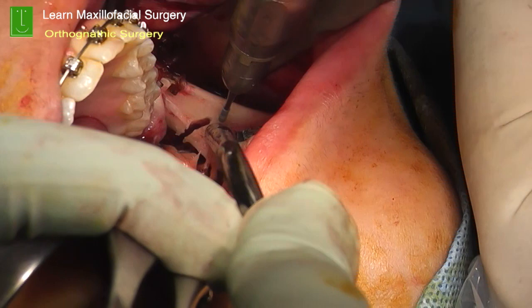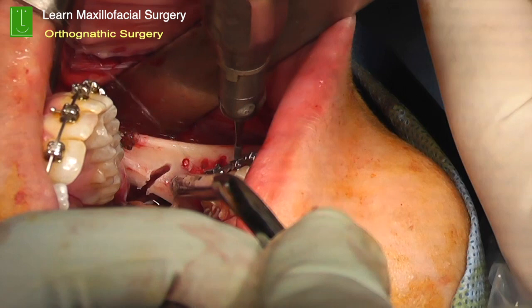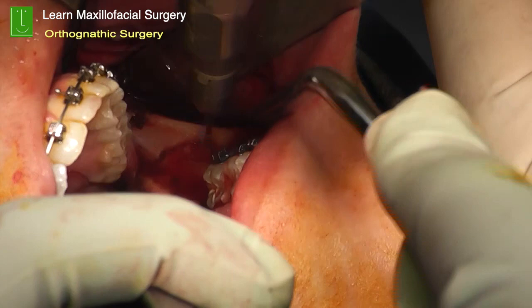So to make the vertical cut, now on the ramus of the mandible, you make again the postage stamp method. You can see the way in which we dip in about 5 to 6 millimeters, and the moment you get bleeding, as you can see from each cut which you have made or hole which you have done, that indicates that you have gone into the right plane. Join all of them together using the same straight fissure burr. That completes the vertical cut.